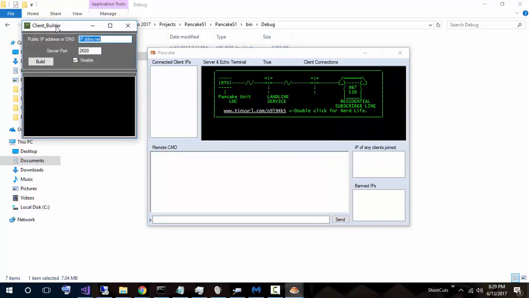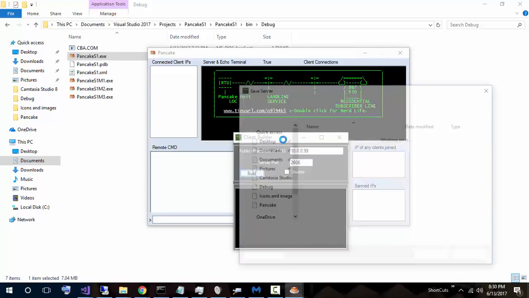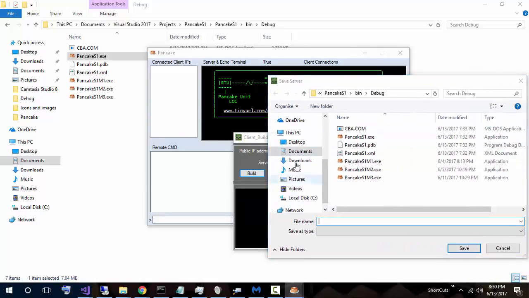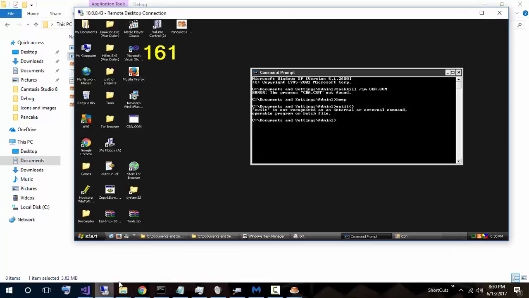So let's go ahead and build a stub. Well, let me put in my local computer's IP, and I'm gonna uncheck this so it's not going to be visible. And I have decompiled this one to see if I can get the IP address that we've put in here, and so far it's been very helpful and doesn't show anything for security reasons. So let's go, not a virus, and I think there we go. So I'm just going to copy that and remove here.